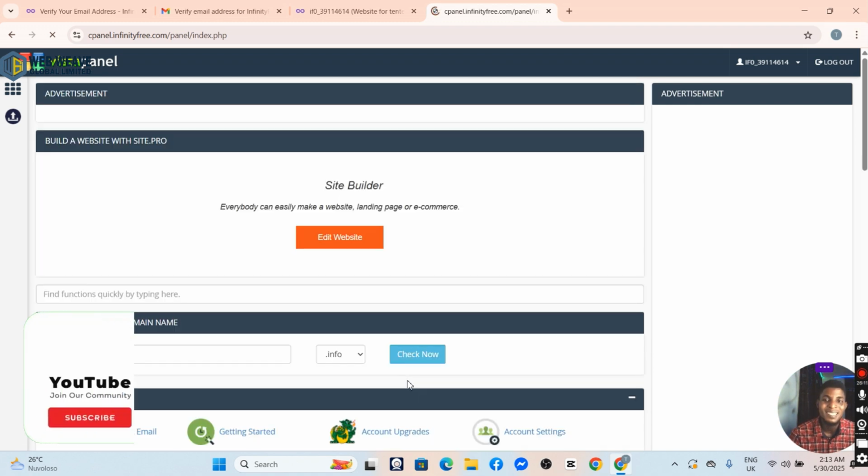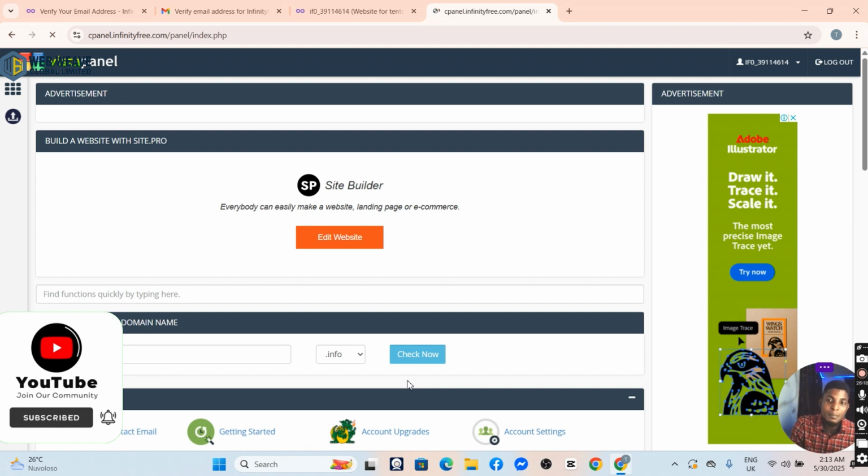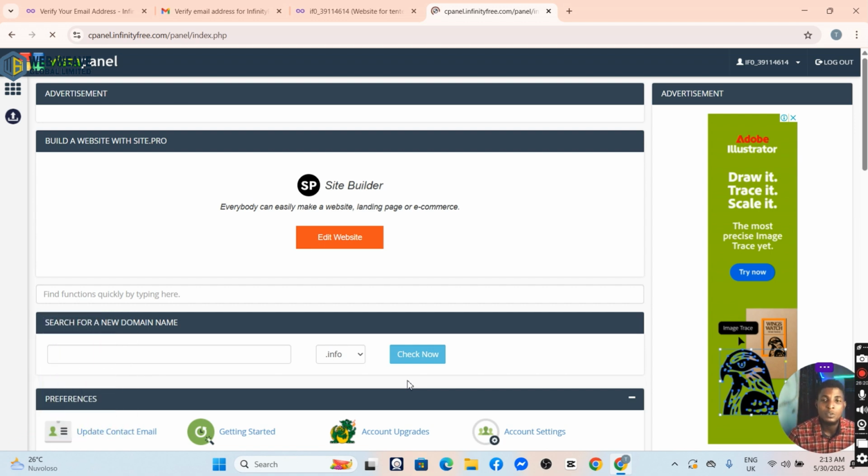The cPanel is the engine of your website. It is the main hosting of your website, and cPanel means control panel. That is where you control everything on your website, themes, all the plugins.